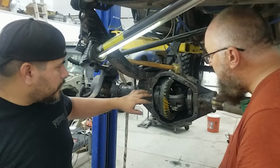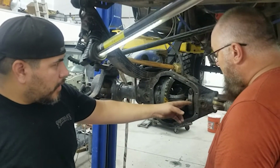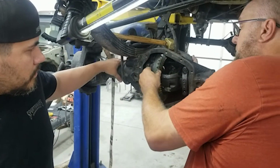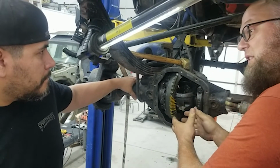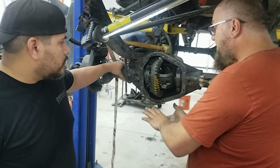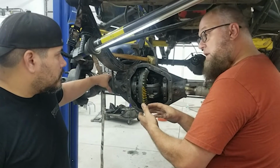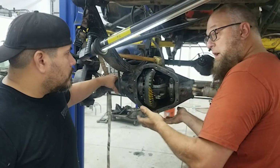Just to make sure, when you say setting backlash and the carrier bearing, the shims are the ones that go inside the carrier bearings? Yes, right here. We can adjust that left to right. And what does that end up doing for us? So you need to have a little bit of distance in between there, because you need a place for the oil to go when this is all running around. It can't ever run just metal on metal. It will ruin things. So if your backlash is too close, you'll actually burn your gears up. If your backlash is too wide, instead of an oil film, you'll get a whole bunch of oil in there, and it will push everything apart, and you'll break gears. That's all there is to it.